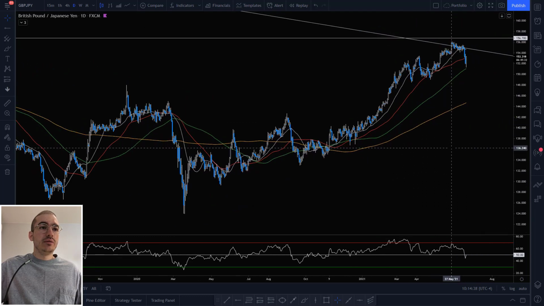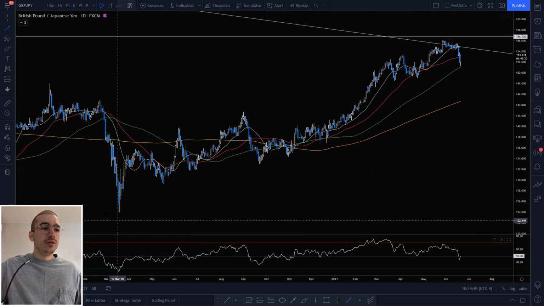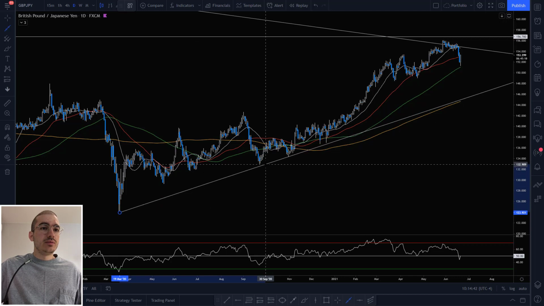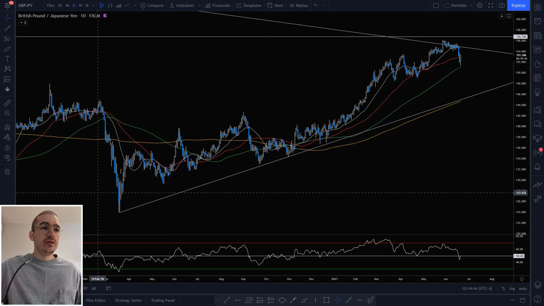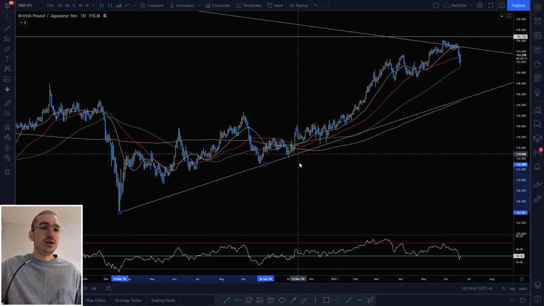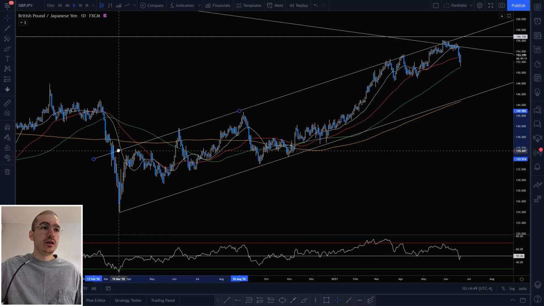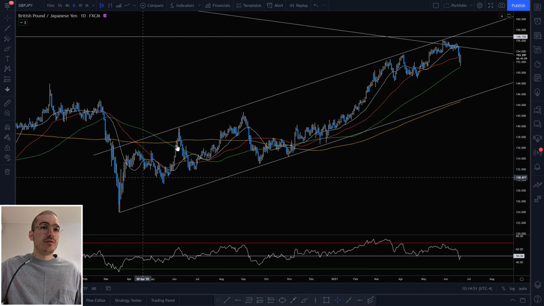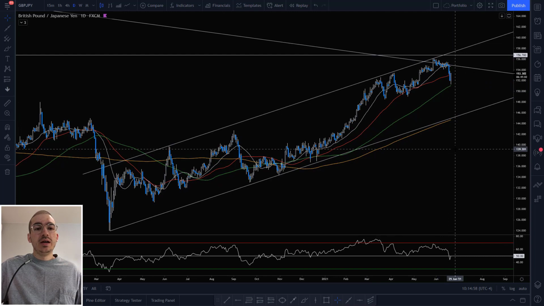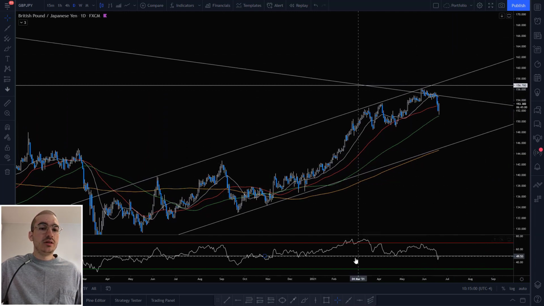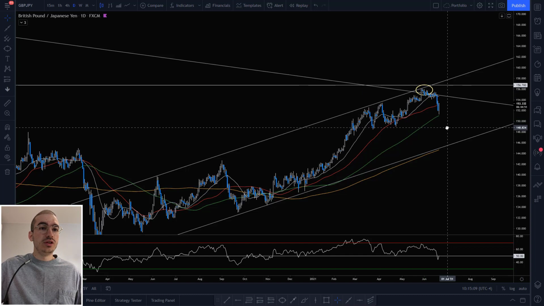And then if we come back here, another trend line was this one here, right? So this trend line kind of indicates this uptrend here. And then if we clone this line and we put it here, we can see that we have kind of this trend channel here with an uptrend line right there, which was respected a number of times. And so if we put all of these technical tools together, well, what we can find is that around this area here is really where I was looking for a potential move to the downside.